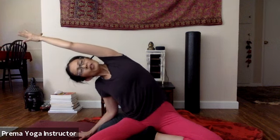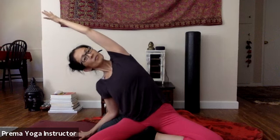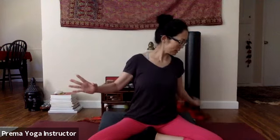And just feel the stretch on the left side of your body. Keep reaching the shoulders away from the ears. And inhale all the way back up. When you're ready, take that inhale to bring you there. Gently place that right hand by your side. Hug the elbow into the ribs.